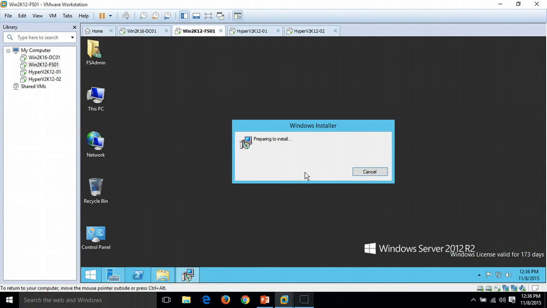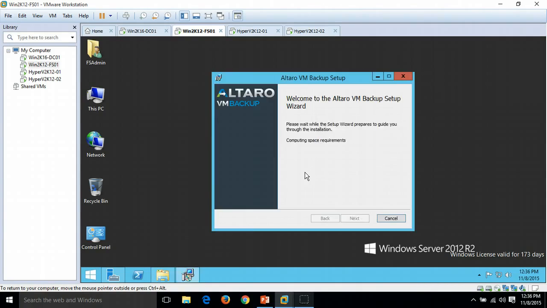It will pop up the wizard for installation of Altro backup. So here is the Altro backup setup wizard. I'm going to click next.